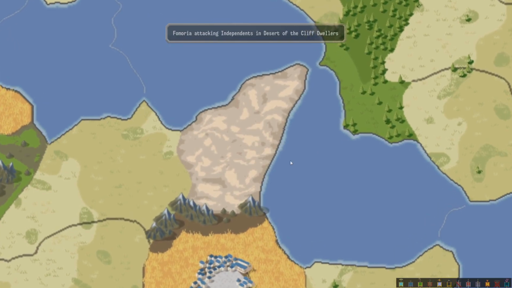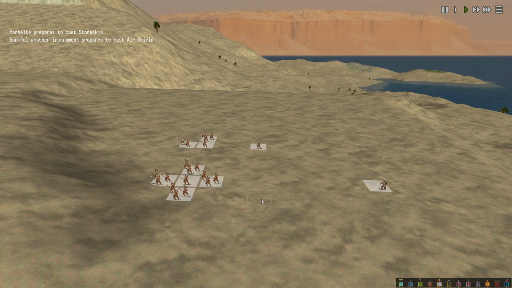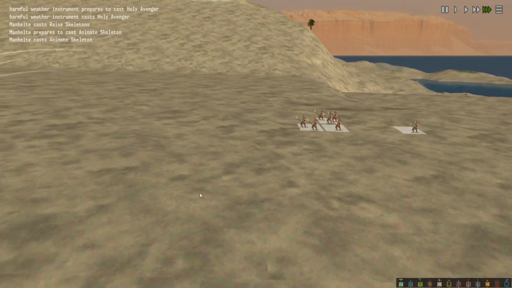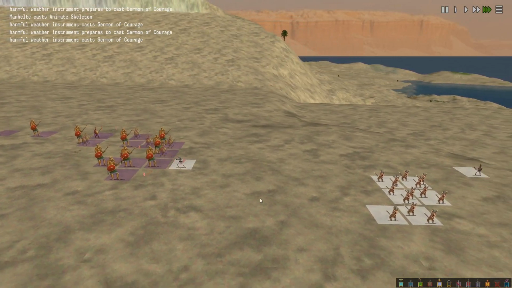Next up, Desert of the Cliff Dwellers. This is a Bone Tribe province, but it turns out it's actually tiny. Pretty sure this has looked quite impressive on the map on some turns, but in reality, not much to see. So we don't have too many problems steamrolling these little guys.